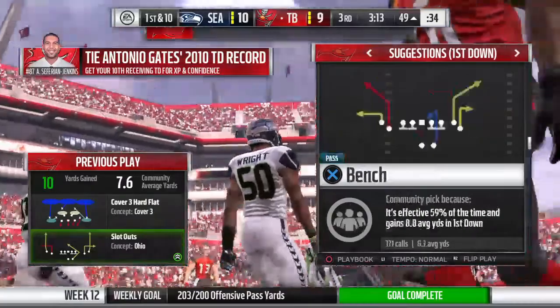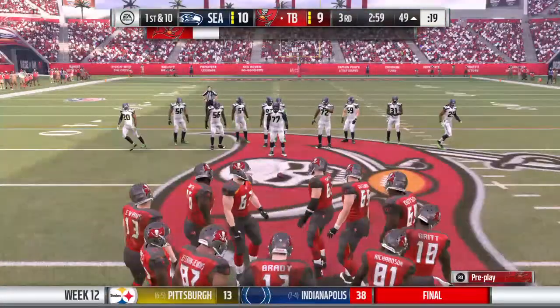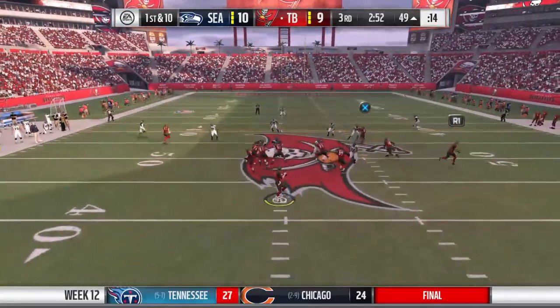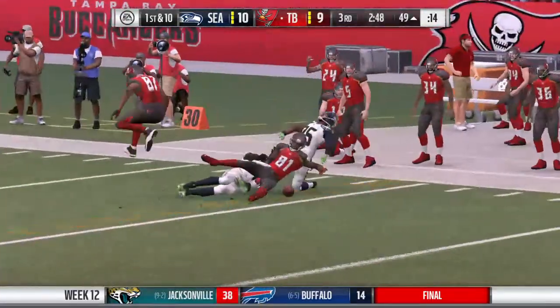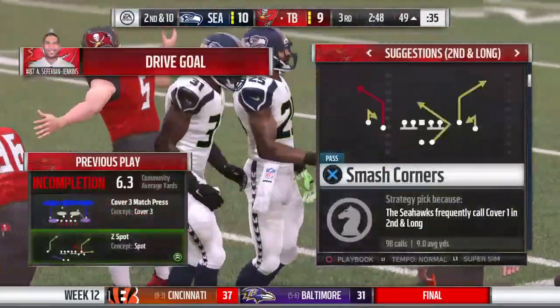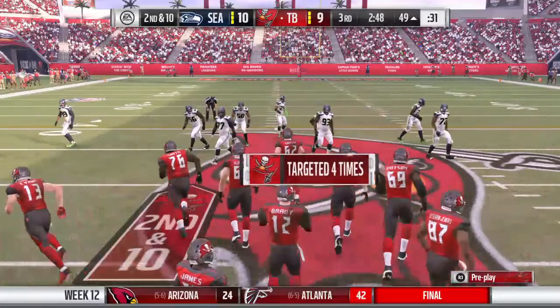And this is why trying to cover the angle route is so difficult. Anyone playing the linebacker position, when they see a running back out of the backfield widen, because he heads towards the flat first, oftentimes you widen too much and overcommit. He cuts up inside, and that's what we saw there. A nice pickup for a first down. He couldn't quite hold it. Got hit. Ball pops out. Incomplete.